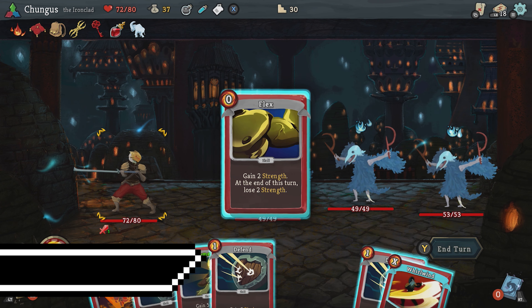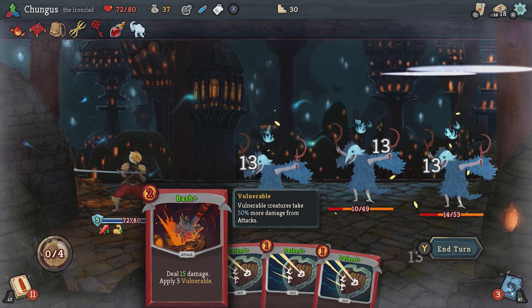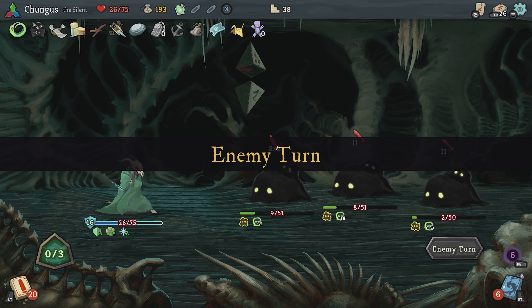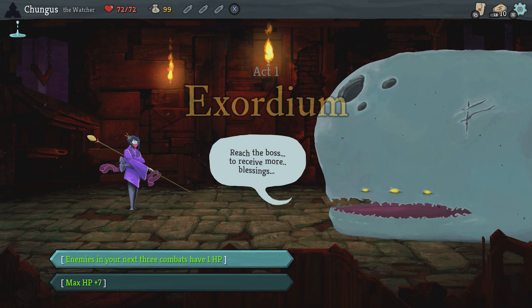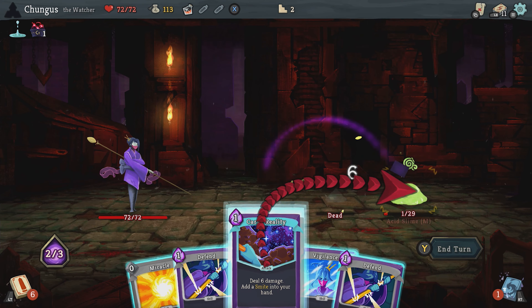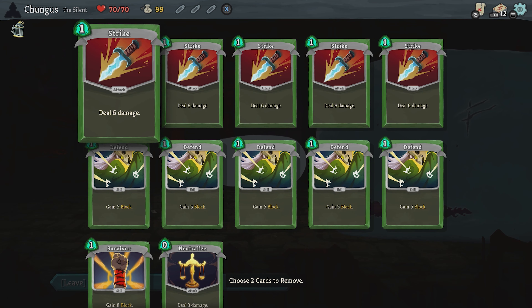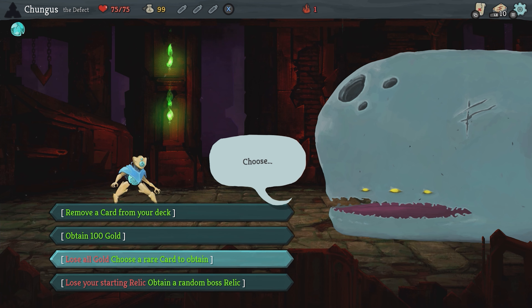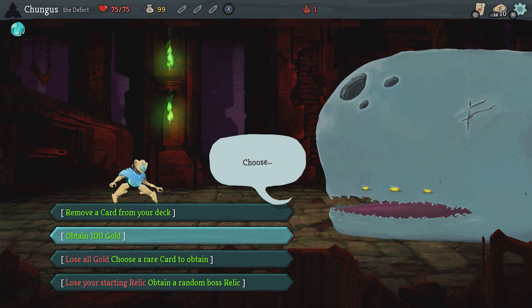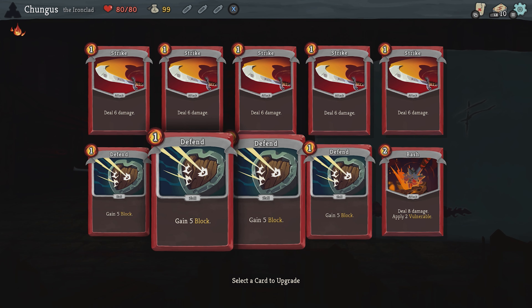What has really gripped me with this game is the ebb and flow of my fortunes as I play. You'll get great runs, absolutely disastrous runs, and runs that start poorly and end up amazingly. One thing I like is how at the start of each run you can choose a way to modify your starting status — for example, you could make the first three encounters drop enemy health to one hit point each, giving you a nice easy start, or you could lose something to gain a relic. Relics are modifiers that tweak various factors of your character. That little addition of picking a change to how your run starts gives you a feeling of extra control that roguelikes often lack.